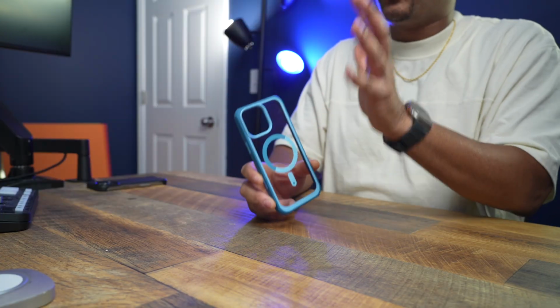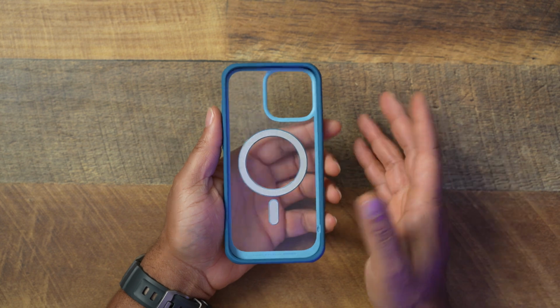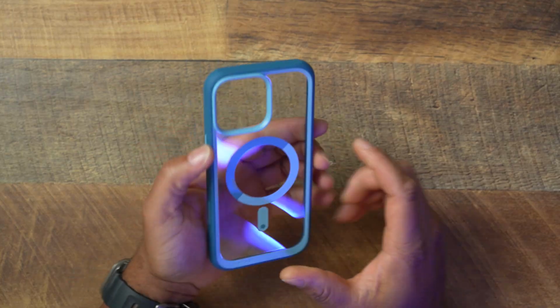Supcase. Supcase is going to be another case that we are going to look at that did a little something different, which is the third design that you can see from the camera control button. And this case is going to be the Unicorn Beetle Mag. Now this case here is one that I always love. I like them because they're fun, vibrant colors. So if you're a person that said, look, man, all those cases are just boring black and gray and they ain't nothing to them, you know what I mean? I get it. Trust me, I understand.